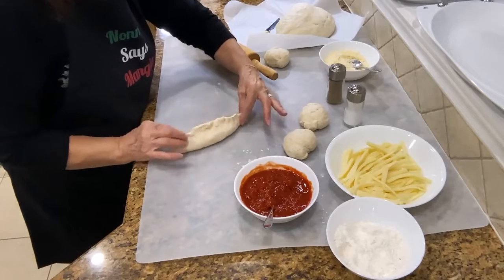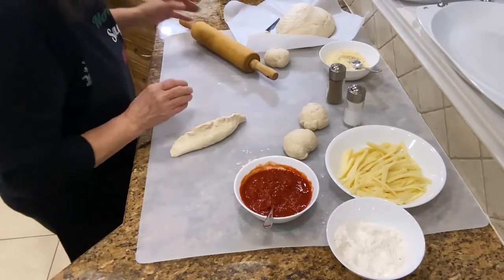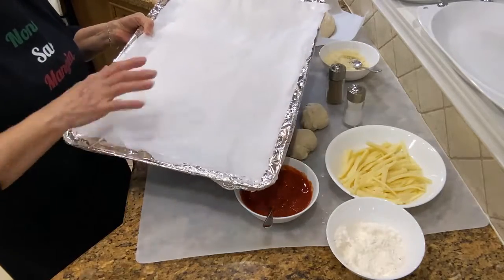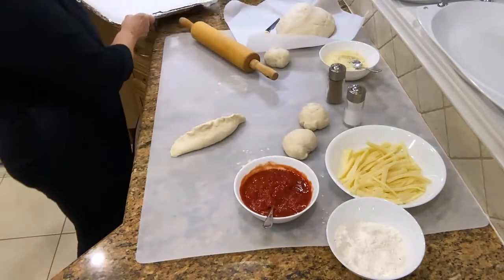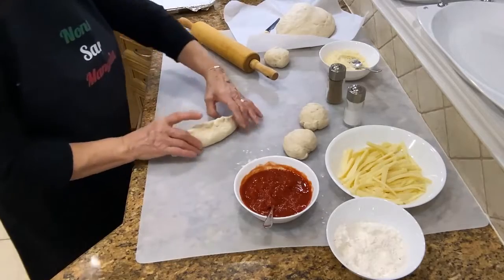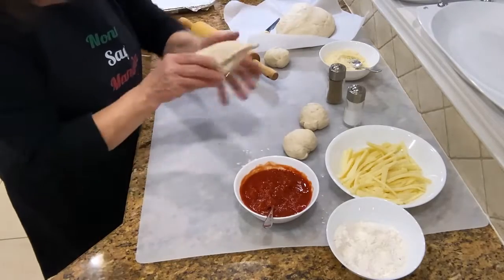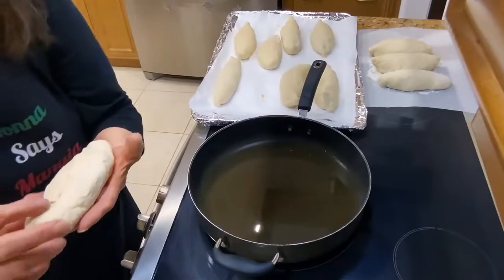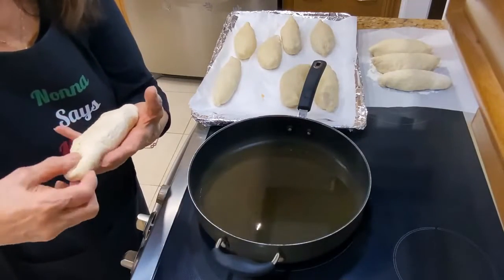See? And then here I have a pizza pan with parchment paper. So I'm gonna put the panzerotti here. Okay, so now you put the panzerotti seam down, because we're gonna be frying these. All done with the panzerotti, so I'm gonna start frying them now.